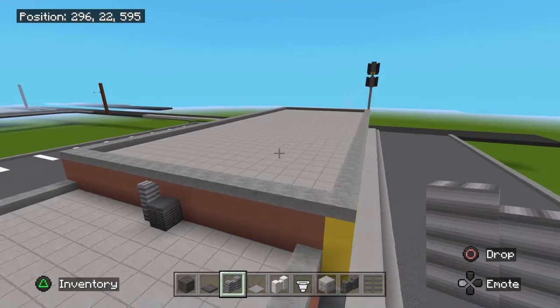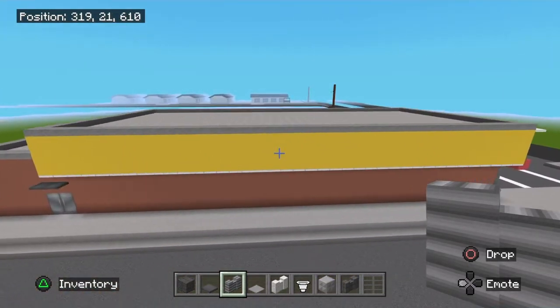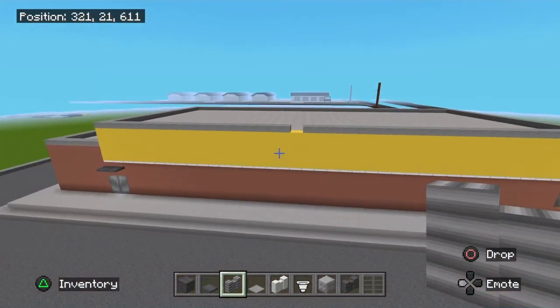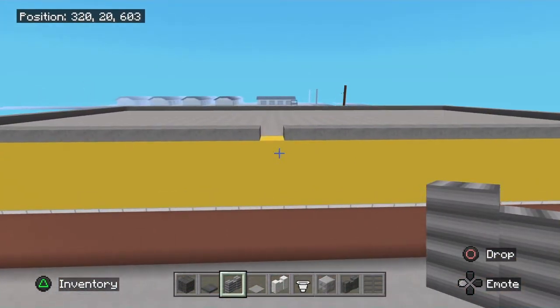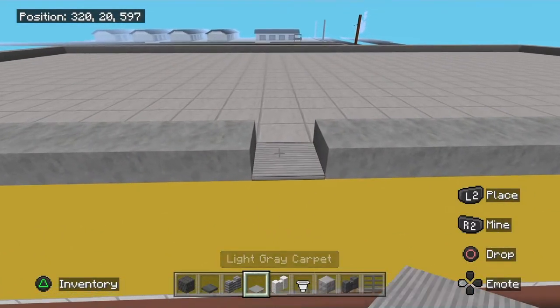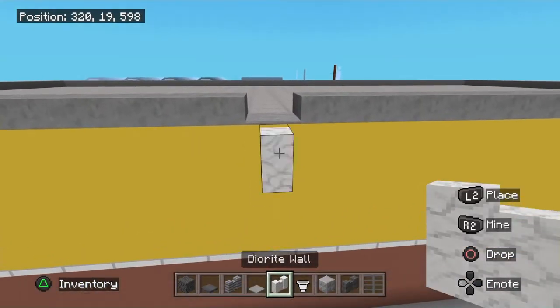Also, right over here, I'm going to come right about in here, close to the middle. You guys can eyeball it somewhere right here, it doesn't really matter. And then place your light gray carpet here. Once you've got that, take your door right wall.